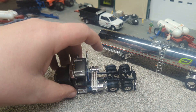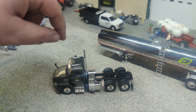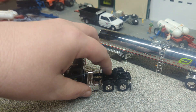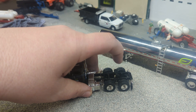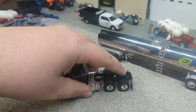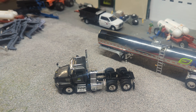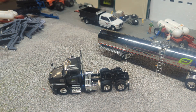You've got all your tanks and things like that. You've got your little step here so that you can climb up and check things. The fifth hitch on this is a little wonky compared to other DCP First Gear trucks I've handled. And it's actually been a little tricky to get the trailer hooked up to it in my opinion.